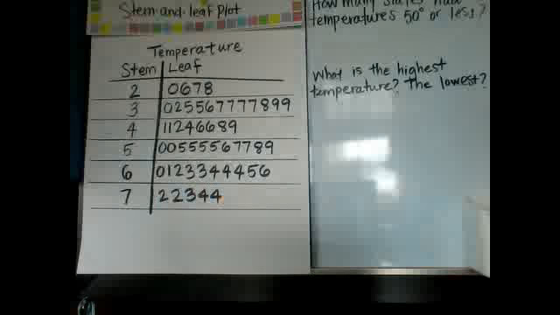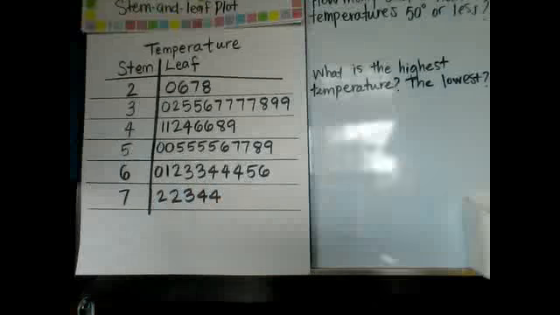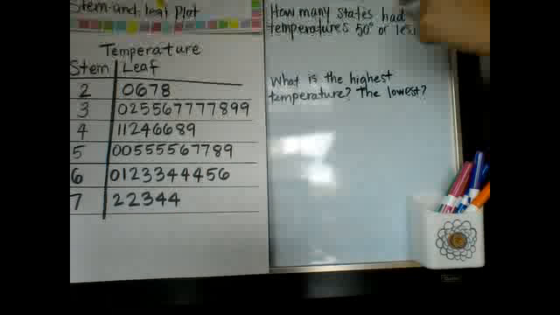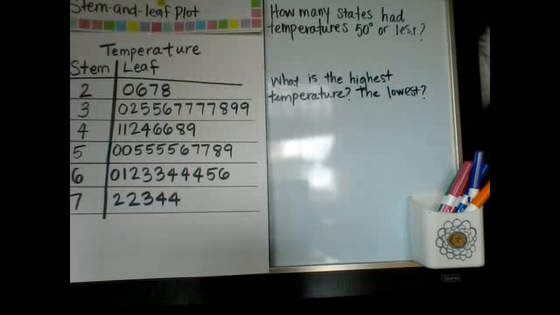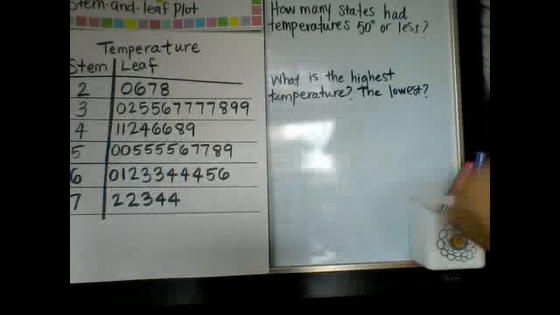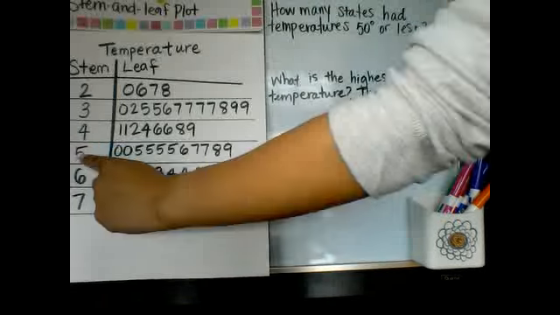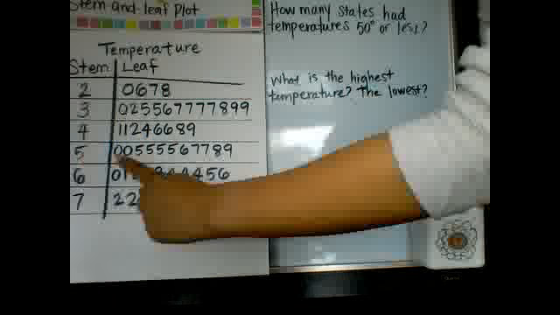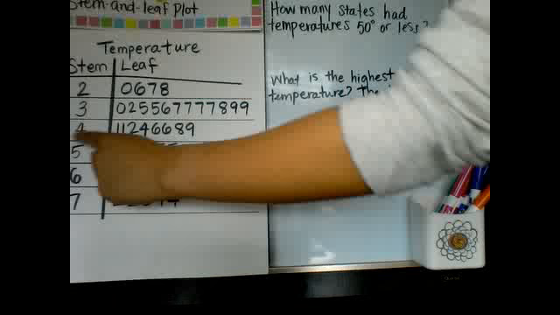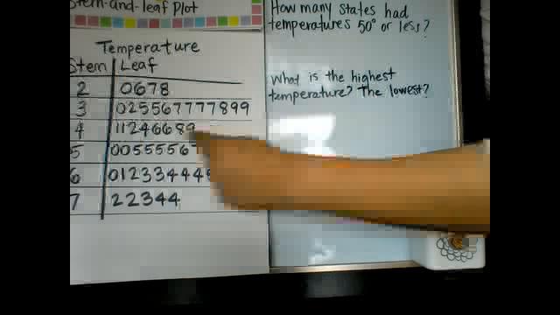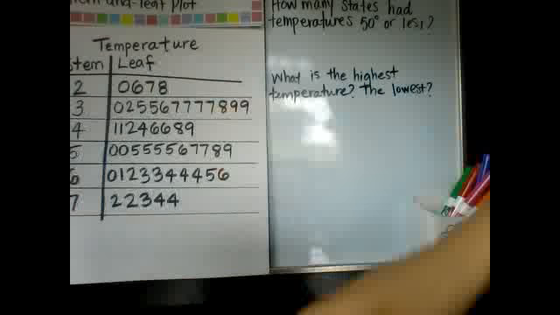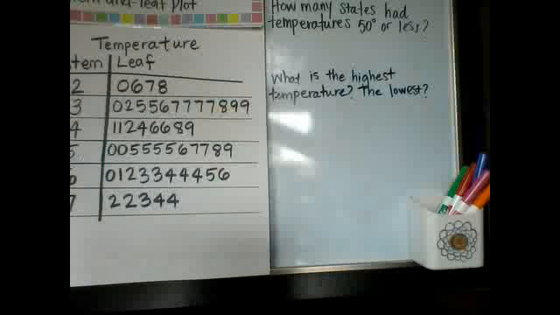So now we are going to answer some questions, and I kind of gave you already a hint of what the questions are going to look like. So how many states had temperatures 50 degrees or less? Okay. So we are going to look at our stem. 5 stands for 50. There's 50, but we want 50 degrees or less. So we are going to go to the 49. So from here, let's grab a different colored pen so we can see it.